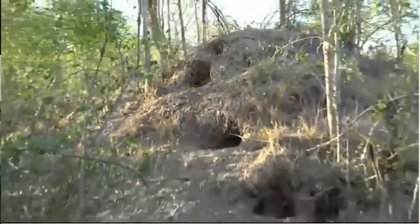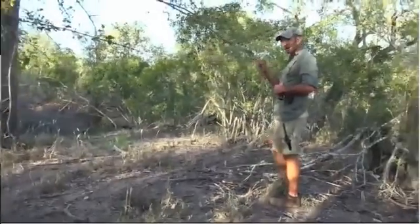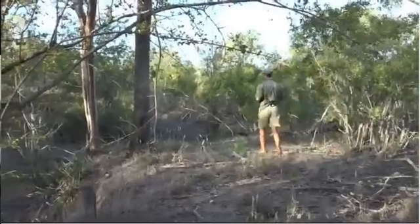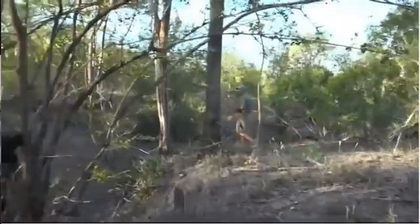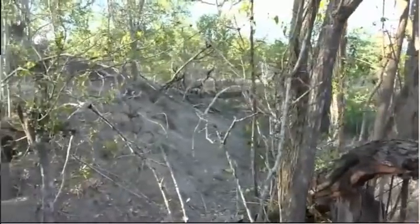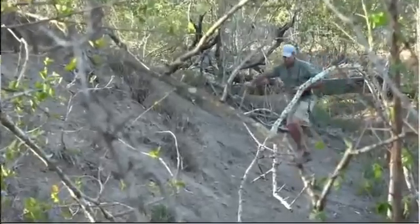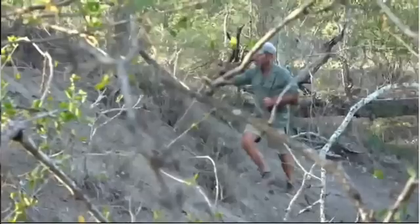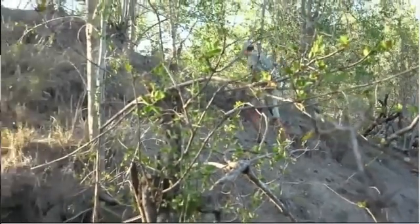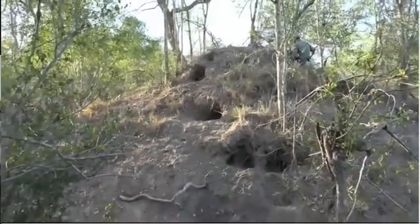Andrew, do you want to wait there? I tell you what, you wait there, and you don't have to climb onto it. And I'll go around the side and onto the mound from the other side, and let's see what happens. Still many tracks of elephants through here. And the elephants have climbed this mound. It's amazing. They've walked all over this area here. They're amazingly dexterous. Let's see if anything comes out of the mound. Of course, if it does come out as I approach from the side, it'll probably run into Andrew. Andrew, watch out.